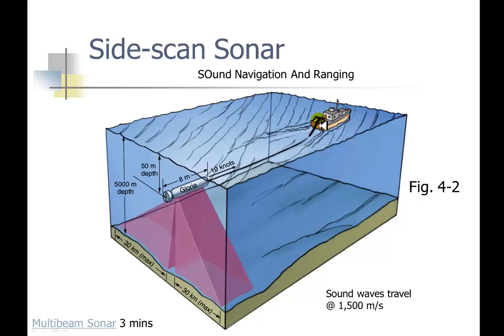And if you could go from the Atlantic coast of the United States all the way over to Africa or Europe and just do a 60-kilometer swath, that's a pretty good chunk of the ocean. Then just move and make the next swath over there and the next one over there. And if two boats did it, one could go south as the other one goes north. But again, it's going at 1,500 meters per second.